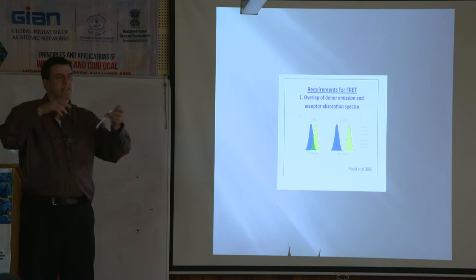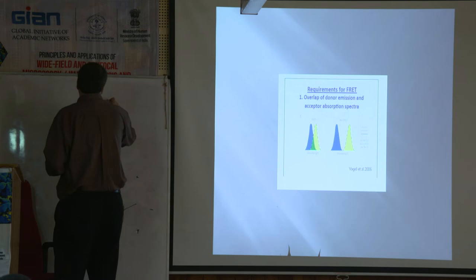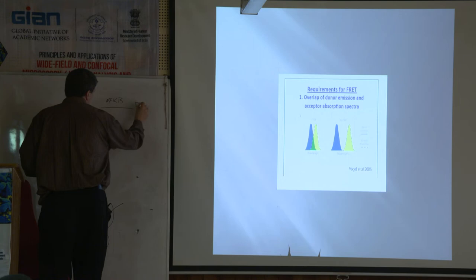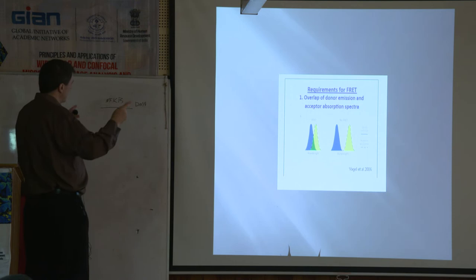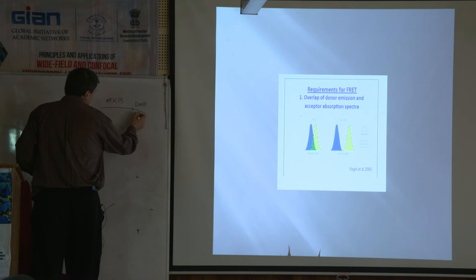Okay, so we'll say NF-kappa B, which is a transcription factor. If we know the genetic sequence of NF-kappa B, the DNA, and we want to be able to look at this, we can make a clone. We could take this DNA sequence of NF-kappa B, and attach it to the genetic sequence of green fluorescent protein, or let's say in this case, CFP, or CFP-YFP, one of these, okay?